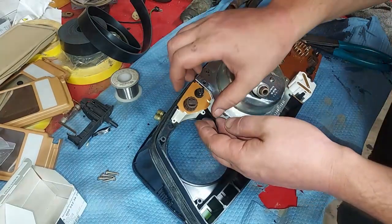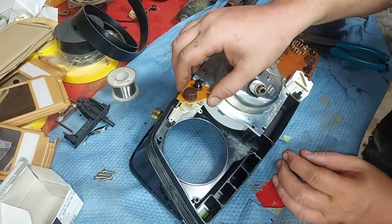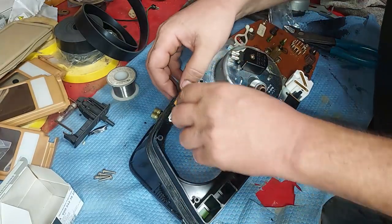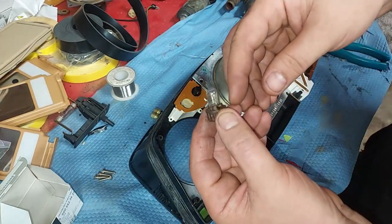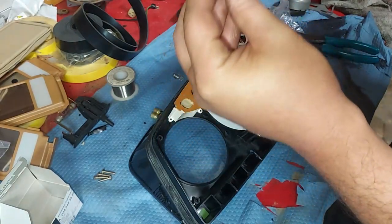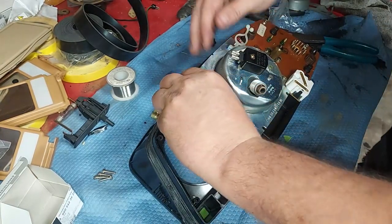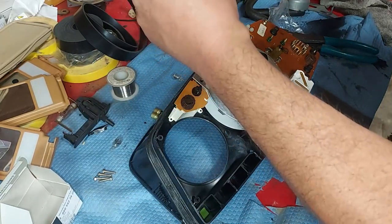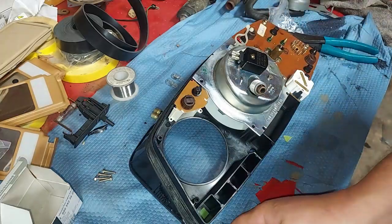Here's our gauge cluster. It was the right-side bulb that was burned out. The reflector mechanism that directs the bulb down into the cluster is still intact, so we just unscrew the bulb, take it out, and replace it. Here's our replacement bulb — stick it right down in there. We'll replace the other side too, just to be sure. Take that one out and put a replacement bulb in.